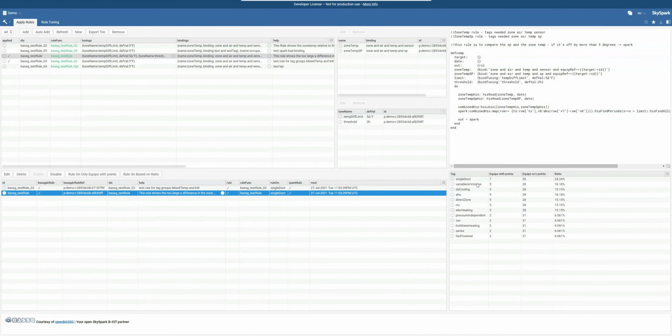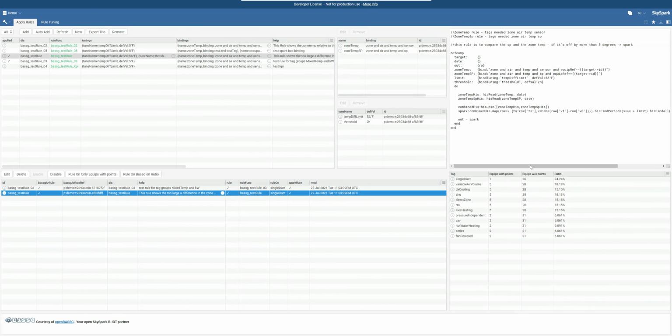Right from here, you could add more tags like variable air volume if you want, or DX cooling, or you want it on all RTUs or all AHUs, right? You could then add those tags here based off this list. But this list is helpful because it'll show you why did it pick single duct, right? Why didn't it pick AHU or RTU, which is more common for this, or VAV, right? Well, it picks single duct because every instance of single duct, or 7 instances of single duct, had those 2 points within it, which is pretty nice.